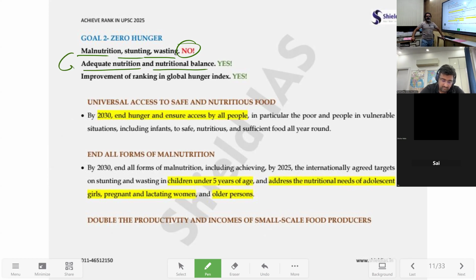Now, when you talk about the Global Hunger Index, it is being contested by the government of India, which says that we provide food and rations to the people. But what we are providing is only dry ration, mostly wheat and rice. What we are not able to provide is nutritional balance. We are not able to provide proteins through pulses. So when you talk about nutritional poverty, it talks about the things which lead to malnutrition, undernutrition, stunting and wasting. So what we require is nutritional balance. Nutritional balance has to be promoted. And what is also required is improvement in the ranking of the Global Hunger Index.